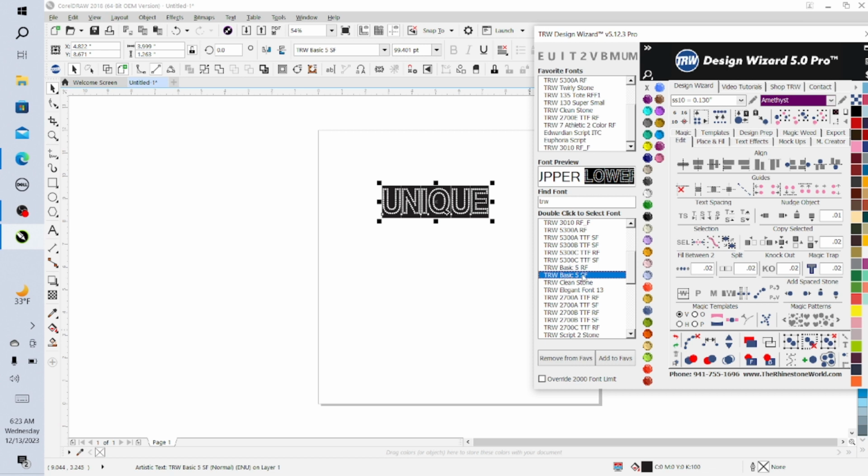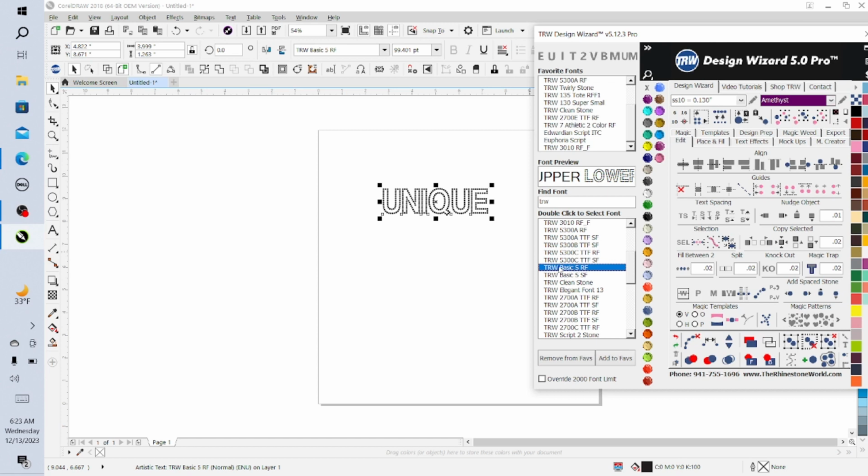And see, that's the sticky flock if you want the numbers individually. It puts the boxes around them. But I like the rhinestone font because I send it to the machine and it just makes it. And all I have to do is take it and put the rhinestones in and apply it to the shirt.